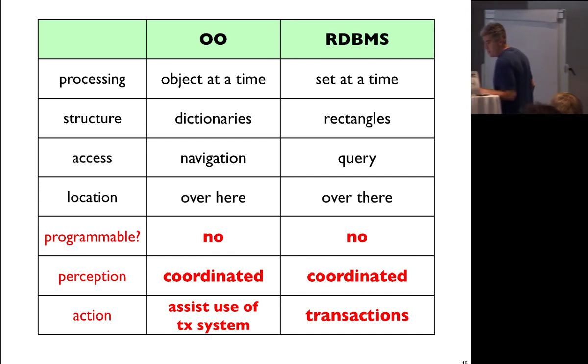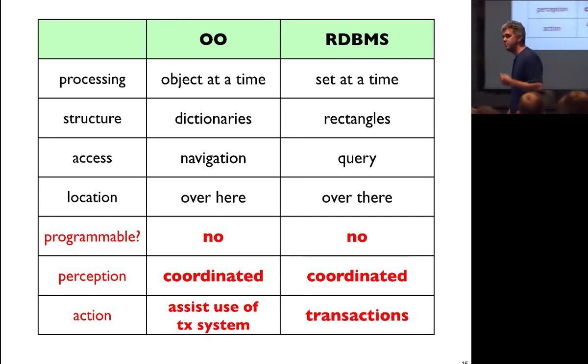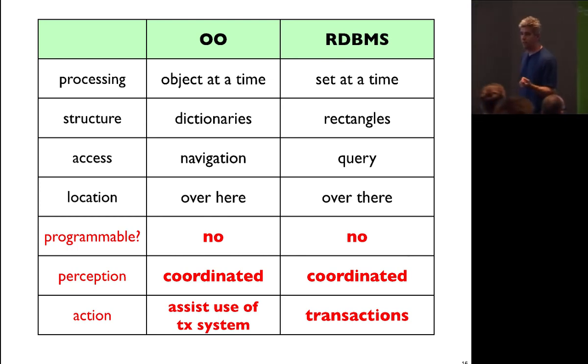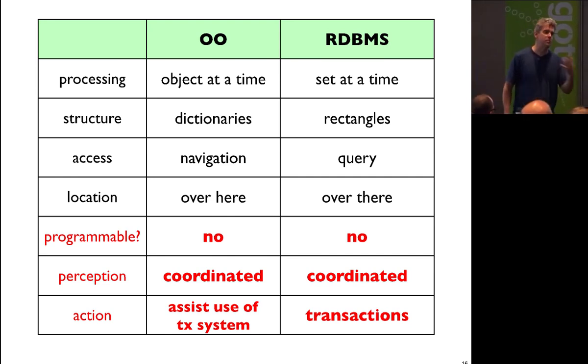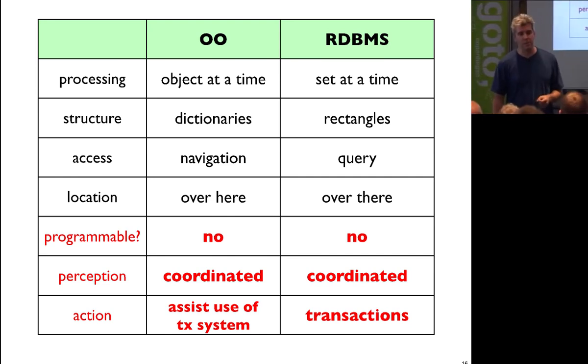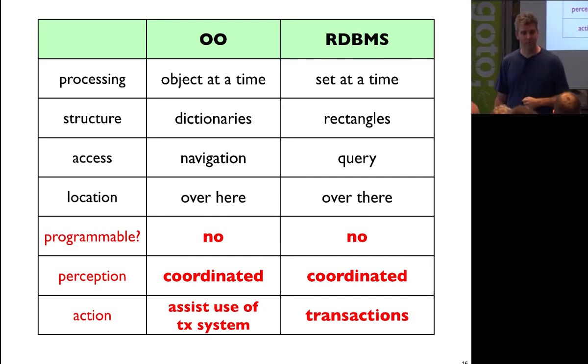There's a couple of other things about these systems, and these are things where they actually have more in common. Neither object-oriented systems as we usually use them today, nor relational systems as we usually use them today, are programmable. And it's really disgusting that we program with programs that aren't programmable. And I'll flesh that out in a moment. They also both have a model of perception that is typically coordinated. What that essentially means is that we have to coordinate activity in order to observe something happening in the system. It requires me to say, I want to see you. And then you say, okay, you can see me now. As opposed to, I just look at you, light bounces off of you.